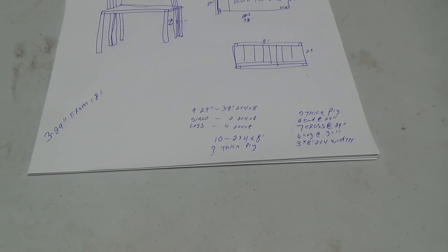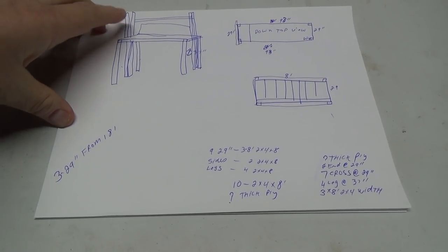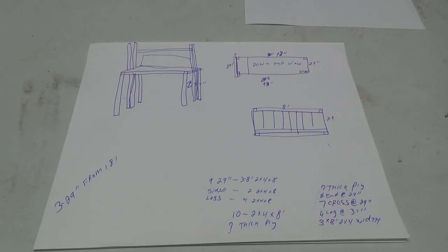I might even get a couple extra 2x4s for eventually building this thing. Maybe I'll get 12 2x4s, depends how much they are. I think they were $3 and something cents a piece. I can't take my camera in there, unfortunately, because they actually say no video photography on the door. But I'll take the camera with me, but not in with me. So, let's head to the depot.